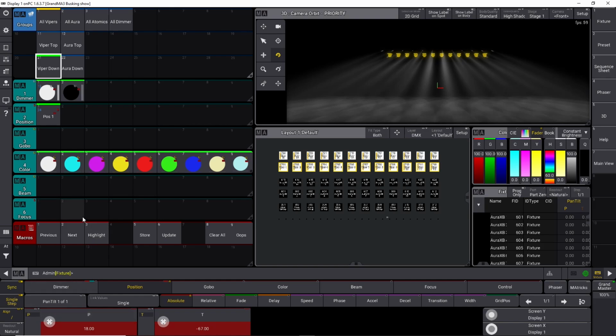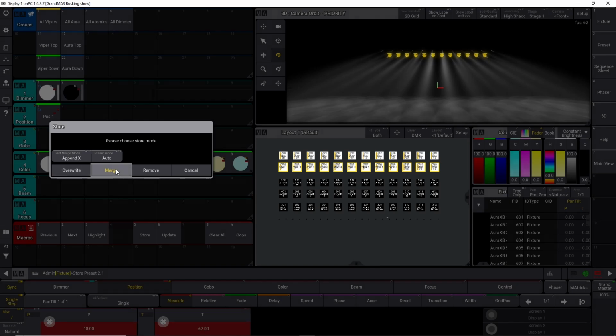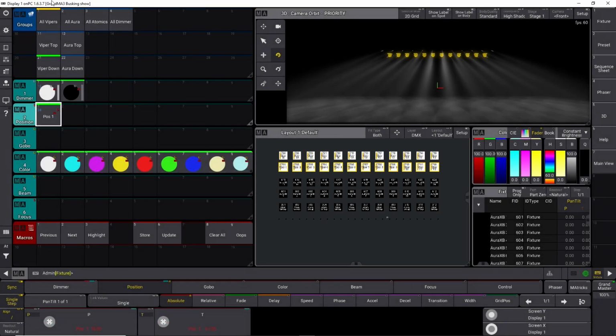I'm not going to be very complex with the positioning, because this tutorial is basically about just programming something and doing the busking page as we talked about in the beginning. But it needs preparation. It always needs preparation to start something. So we merge this in, and that should be our first position.